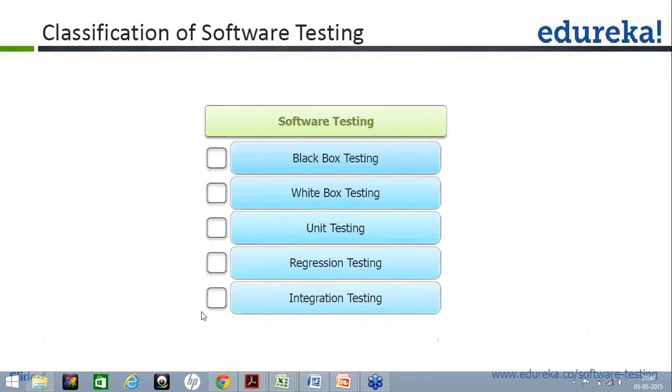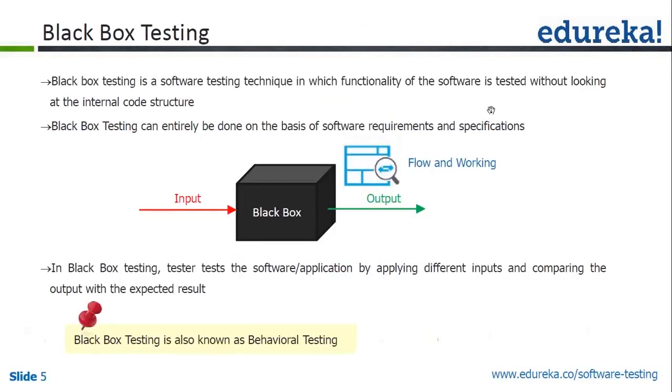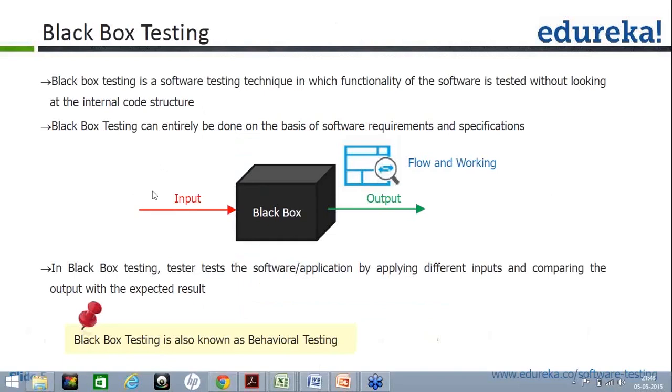Now let's move on to black box testing. What is black box testing? It can be any software system that you would like to test. The application that we are testing, we focus only on the input and the output of the testing. In other words, I am not interested in how it functions or what code has been written. For example, let me take the same calculator.